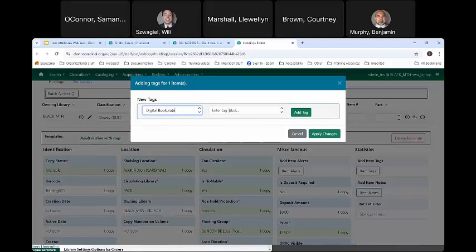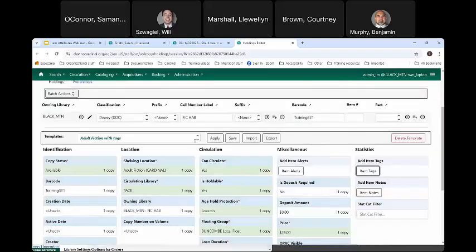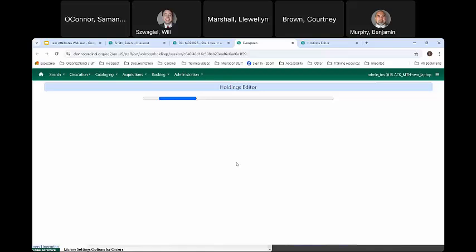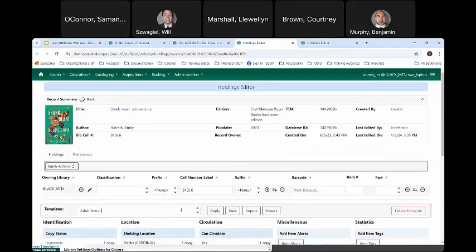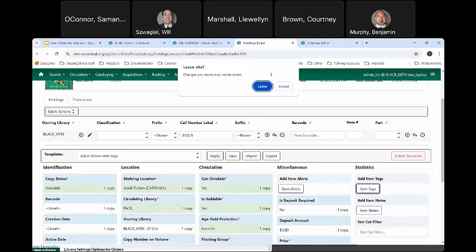Again, we have not yet taken a look at these, but we can try just for the sake of the template. So that again did not turn green, so I'm guessing that that's not gonna work. Let's just do one here. Nope, that did not work either. So it looks like none of those are going to be available as part of a template.